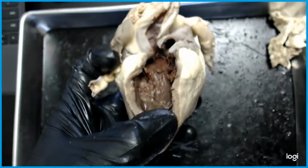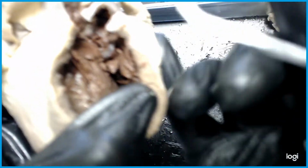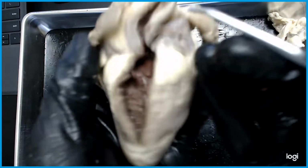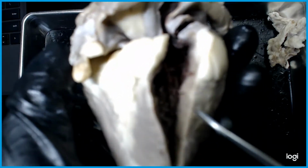If we look at the layers of the heart, we have the pericardium, and you might be able to tell it's a very, very thin layer. Let's see, losing focus. You want to try with the light? Yeah, let's try with the light, see if it's able to get some focus.